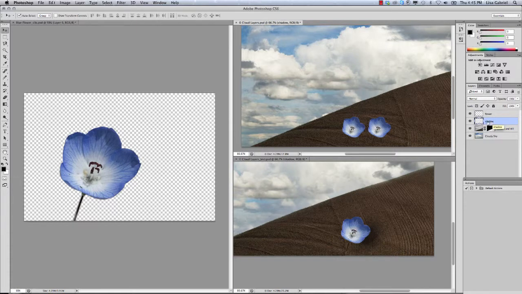So with it selected, the first thing I'm going to do is hold down my Command key and click on the layer. And make sure when you do that that you click on the icon of the layer itself, or else it won't work. If you click out here in this gray area, it won't work. You have to click on this icon in order for it to make the selection. So right now what it's done by me holding down the Command key is selected that piece of art, that flower, okay? And I'm going to hit delete.